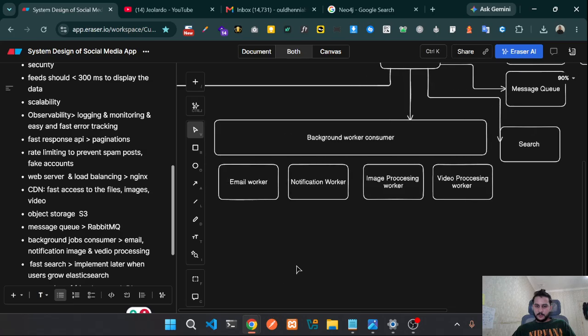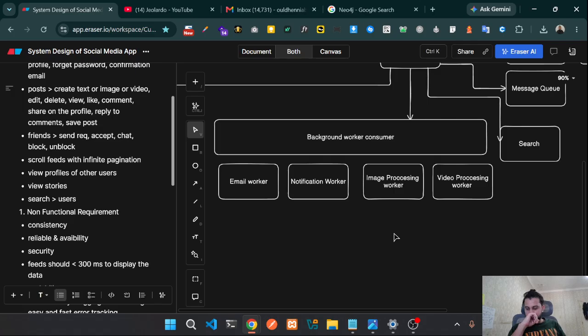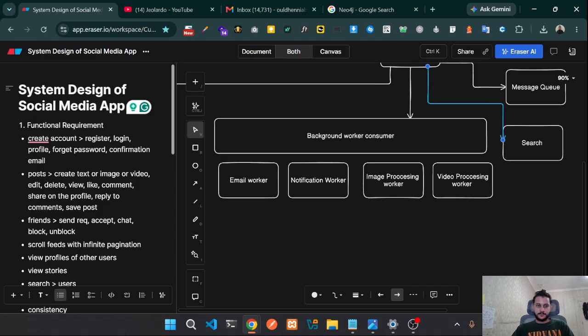Here also now maybe we email worker, maybe we can add the SMS worker to verify, but I want to keep simple, not something complex. So I think this is the most important feature because this is my own system I want to develop, I want to build.